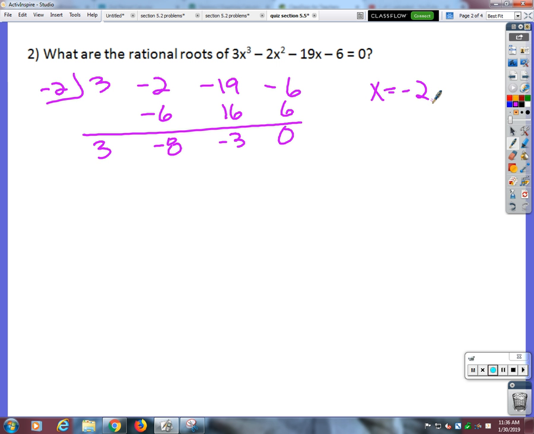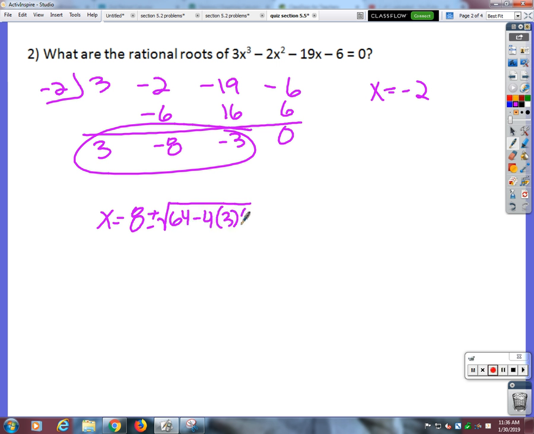Now we have it down to a quadratic. So like Abby was saying before, we can use the quadratic formula now to solve this, but we're going to use these numbers, not those. So x equals the opposite of b, plus or minus the square root of b squared minus 4 times a times c, all divided by 2a. Well, this really is the only way, unless you want to keep guessing and checking with the synthetic division. You could do this again and try numbers, but once you get down to a quadratic, just use the quadratic formula and then you don't have to guess and check.